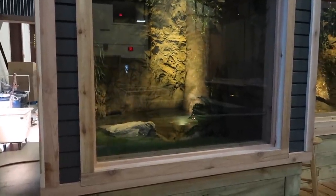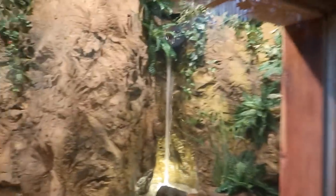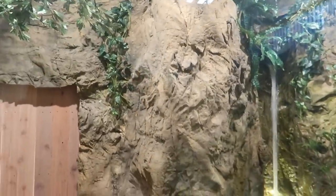So this will be a really, really cool element. And then if I want to, we have the electricians come out here. You remember Chris working on the can lights? Check this out. Boom. Light that whole thing up, which will be great for viewing some of this stuff during the day. It really cuts off the glare that the sun makes, which is cool. I'd love our Asian water monitor to live in this spot most of the time. And then we've got to figure out a way for him to get up onto these shelves that we've created for him. So I can't wait to show you guys everything when it's finished.